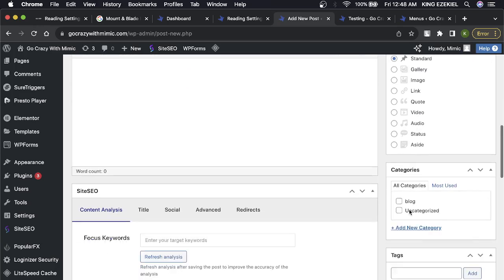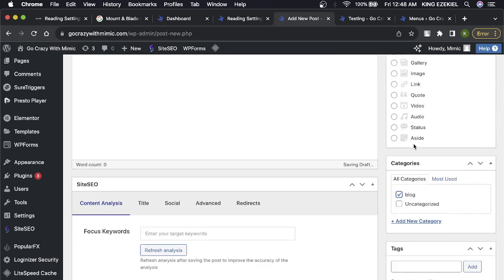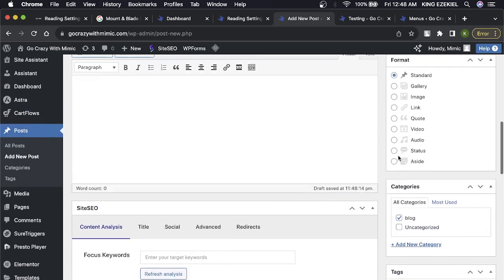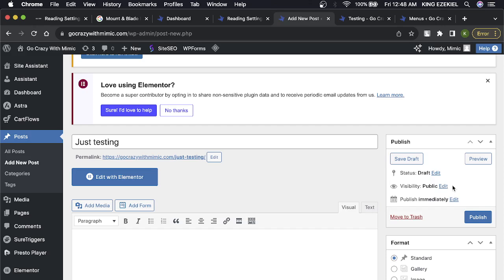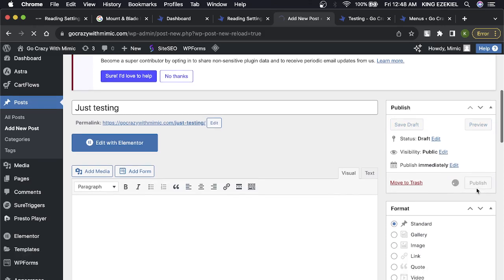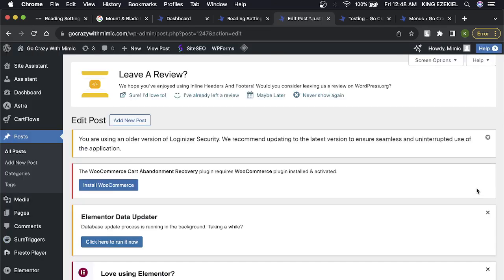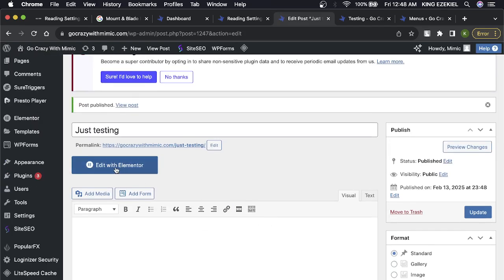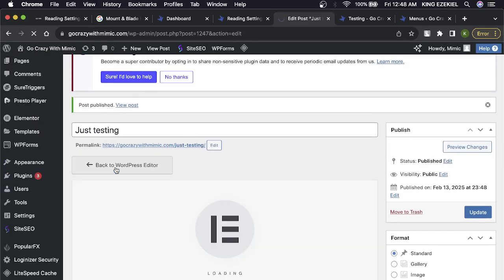Then I'll come here and say blog. That's it. I can add a couple of tags. Then I click publish. Very easy, right? Then I'll click here, edit with Elementor.